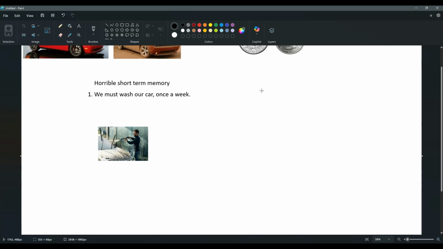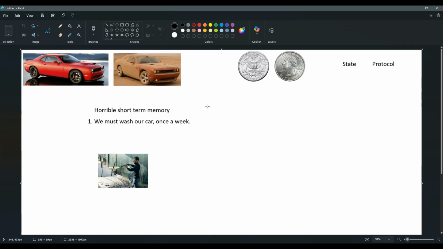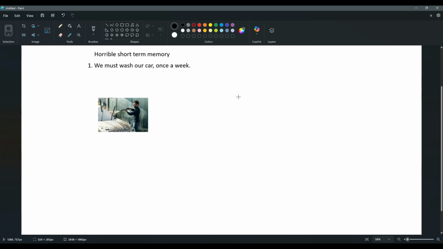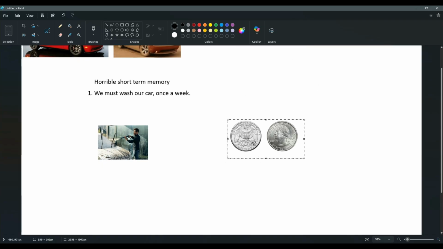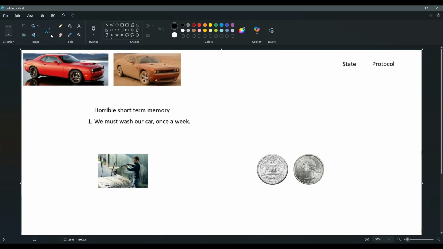What that means is we're going to have a sort of formal agreement of how we interpret states to translate them into information, which is what a protocol is. As you can guess from these quarters right here, the state we're going to be using is a quarter. So real quick, let me just outline our protocol right here. Our protocol is going to have a few parts.